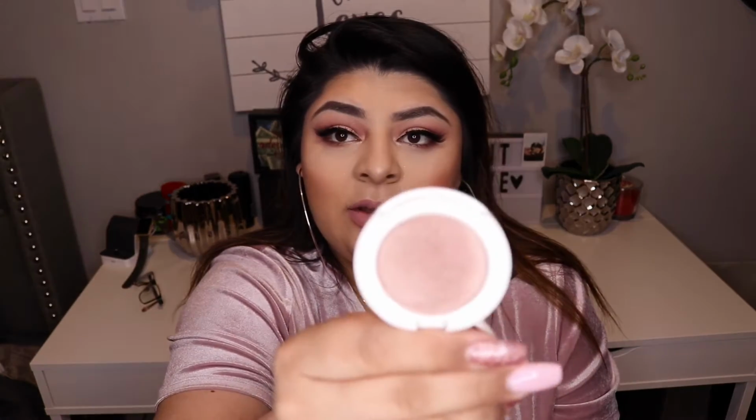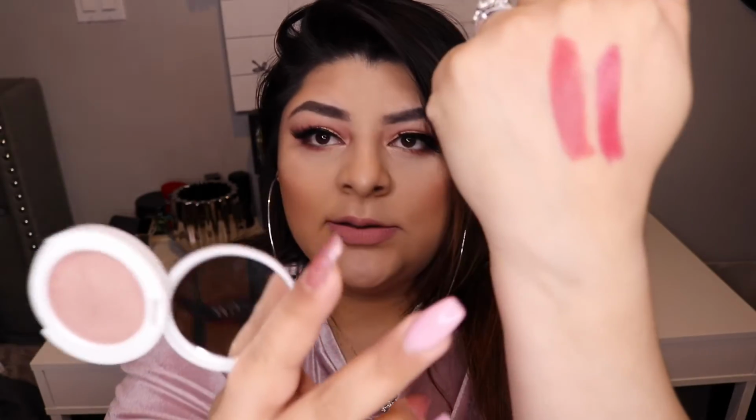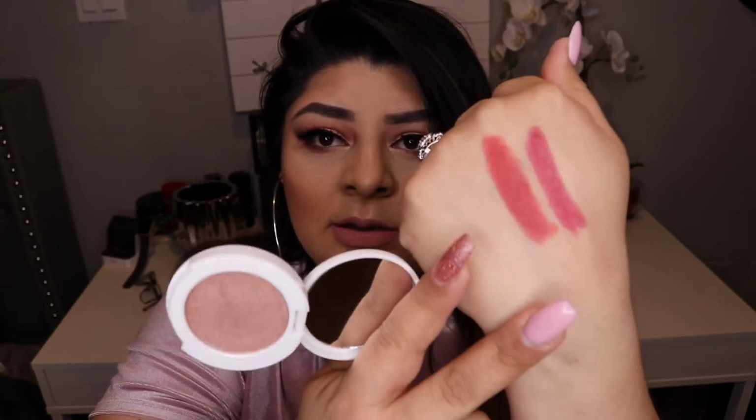Ooh. So I probably would use this as a bronzer topper or a blush topper. It looks a little too dark, but let's just swatch it first. Oh, it's actually not that dark. It's very smooth. That's crazy. So there's this finger swatch, and then here is the swatch on my hand. Very hard to see, very subtle.